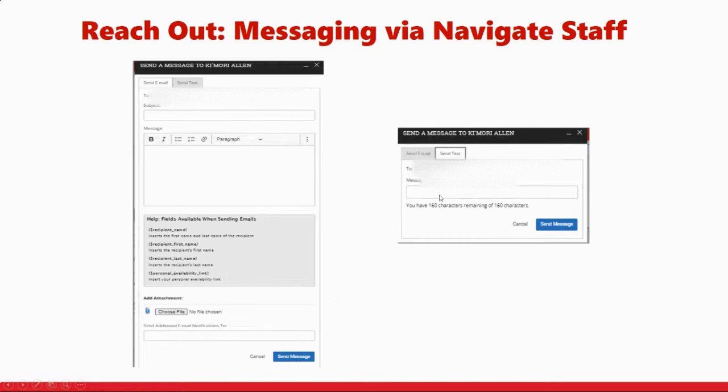So you can do that if you run out of space, and it works pretty well to keep them within that 160 character range rather than sending, you know, more than one text message. We're trying to keep it down. But if you run into that issue, that's a strategy there that you can use.